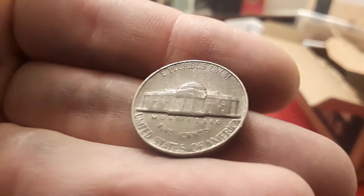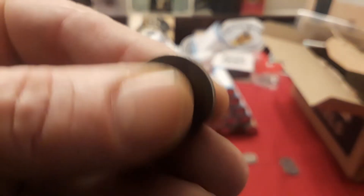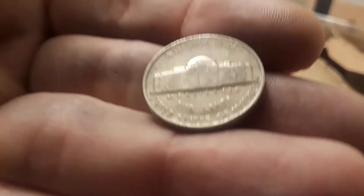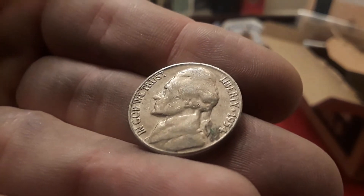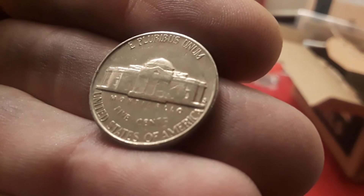Then we have a really, really nice example of a black beauty. If you do not know what a black beauty is, this is one. It's a type of lamination error where, over time, the entire nickel turns black. They actually have a premium — I've seen them slabbed even. They can bring a nice premium. I keep all the ones I find. And this one is a 1958D. Followed up by two 1954s — this one is a San Francisco, and the next one is a D. So we got a 1954S and a D in the mix. Very, very cool.